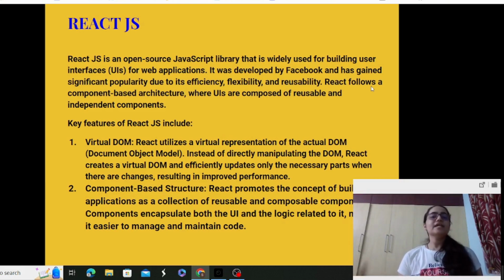Now, what is HTML? HTML is basically hypertext markup language, and it's for adding structure to your web application or a website. And then you have CSS, which stands for cascading style sheet, and that is for adding styling. When I say styling, it's not only the color, it can be the font color, font size, margin, whatnot. These have different boilerplate code as well. You can have a look at that. So all these styling related properties are handled through CSS.